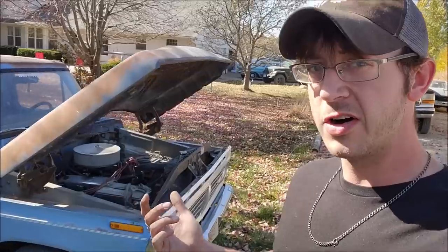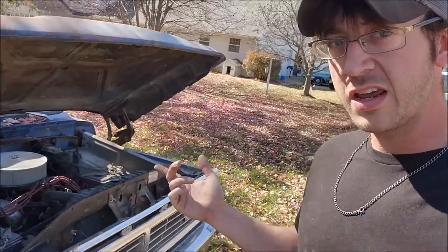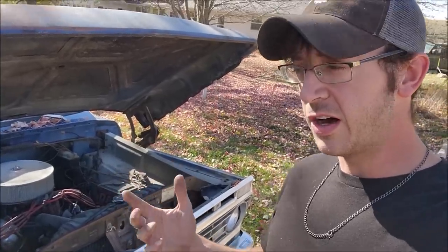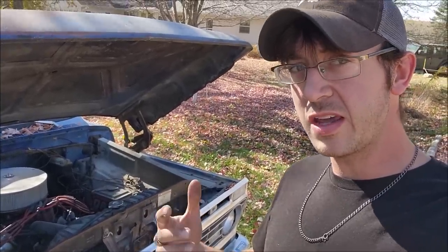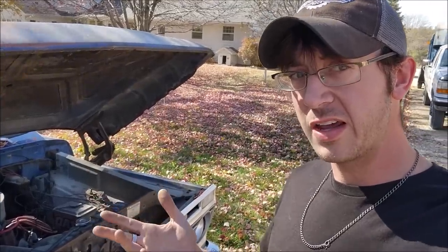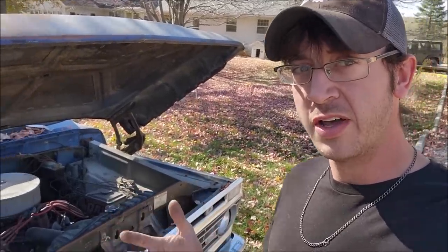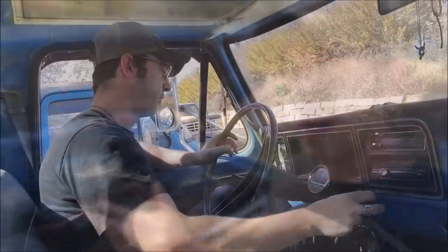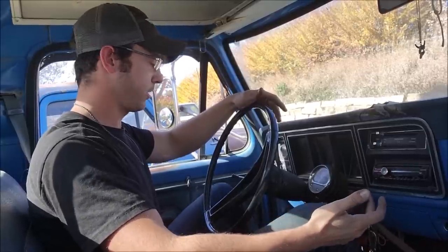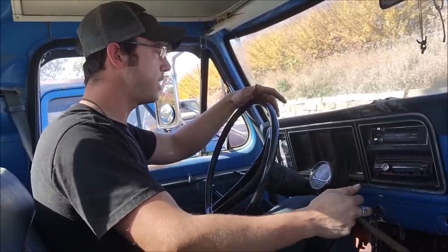Now the F-100 over here, it doesn't have any power brakes. It doesn't have any power steering. As much as that might be, to some people's opinion, uncomfortable, per se, you know, it's extremely reliable, and I've never had to really mess with this truck. But really, all that stuff isn't too big of a deal. You just gotta kinda keep your eye on it, and you're just fine, especially with this truck. But other than that, it's a pretty good rig.